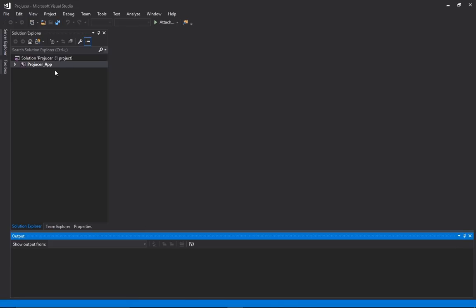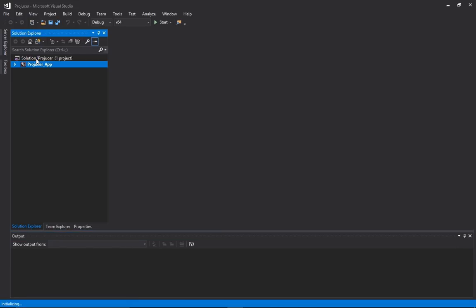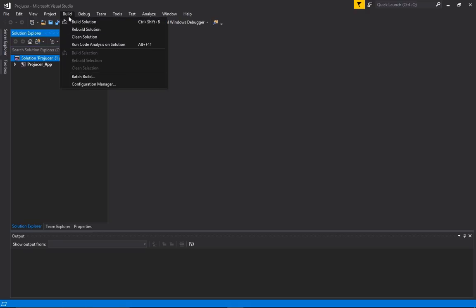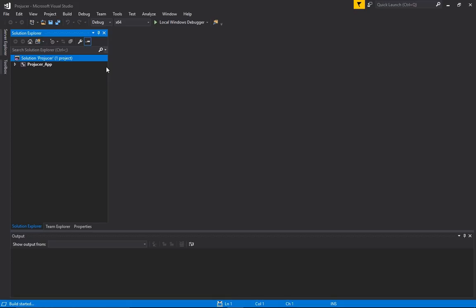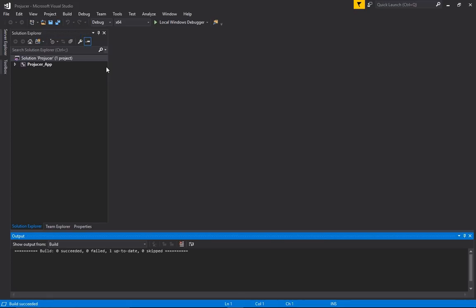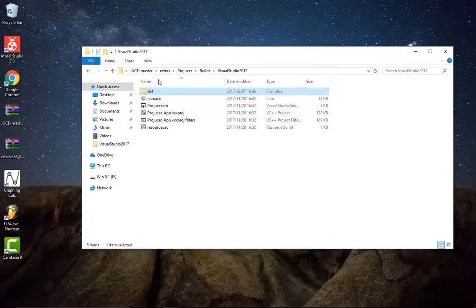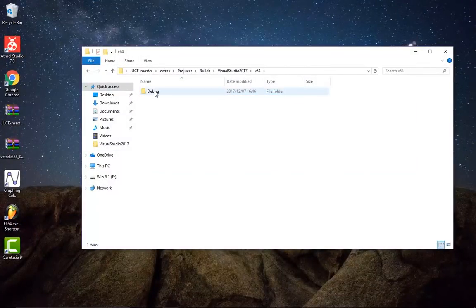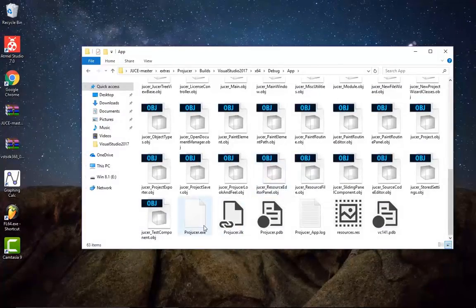So you will basically just have this producer app. The only thing you need to do is go to build and build the solution. That's it, just build it, right? You don't need to do anything. And at this point you can pause the video because it's gonna take a while to build. Mine's already built, so as you can see, it's already finished. So once it's built, you wanna go to the x86 folder or whatever yours is called, then go to debug, app, and then you'll see this producer executable there. Then you need to open that up, because that's what we're gonna be using.